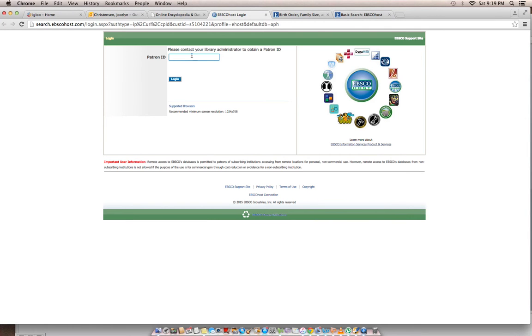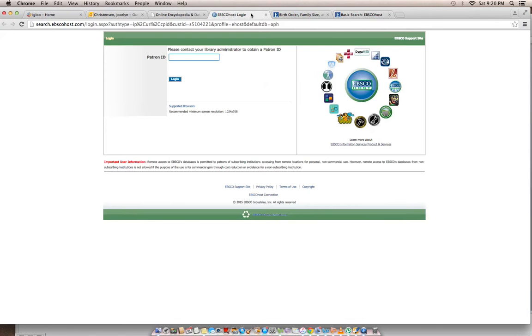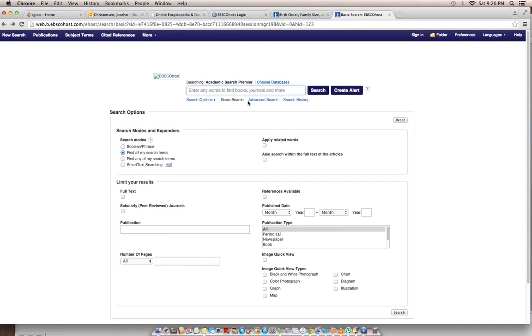This is what becomes available to you, and you put in your 7-digit Warringah Library card, if it's a Manly card, a state card, or a national card. I did not do that because I didn't want you to see my card number. You will have your own card number saved. Once I've clicked on that entrance, the patron ID, and it accepts that, this is what appears.